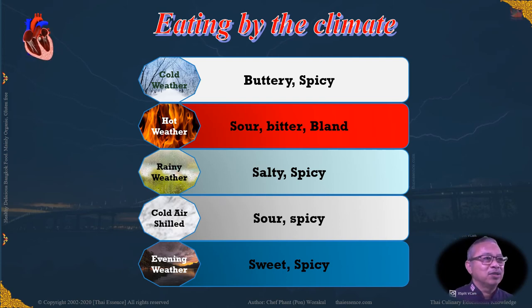But the same at my restaurant, I used to own the restaurant, Thai Essence in Petaluma, California. If I have a gang of people coming in and they want to sit and drink, and I offer them some exotic ingredients, they seem to like it. So if you go to Thailand, you see that everywhere. Not just the one plate meal, so you have to find a shop that can do a lot more things. Just be aware of eating by the climate. Every Thai knows that pretty much Thai food is something we implement all the time to help the body deal with the change in the weather.